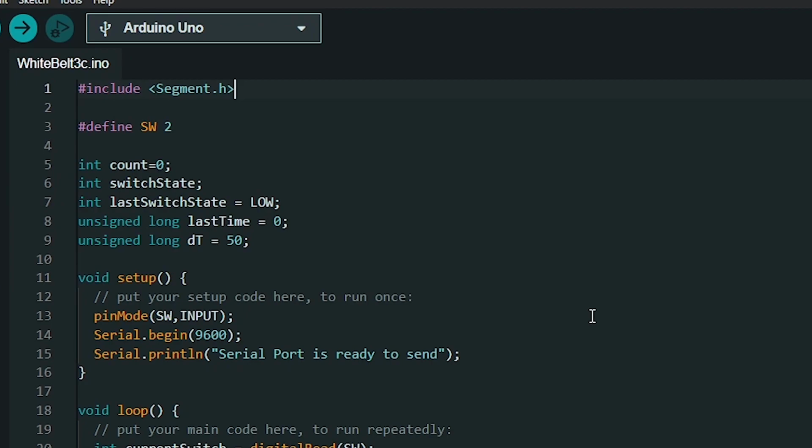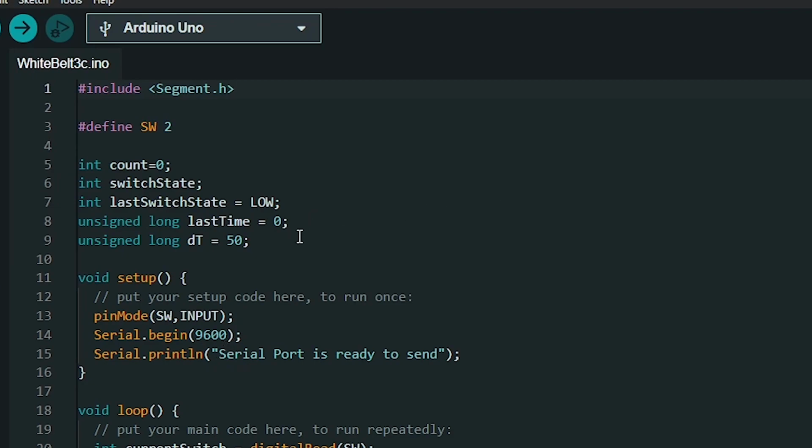Segment has got a capital H, a capital S, because this is the name of the library. By doing that, we're saying, let's bring in the code that's in segment, and that will allow us now to use that as if we'd written it ourselves.